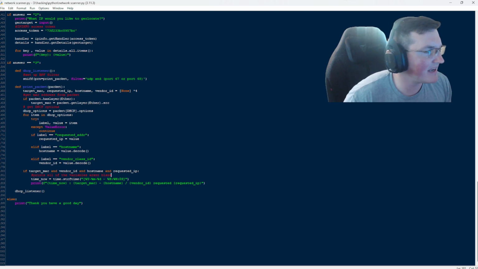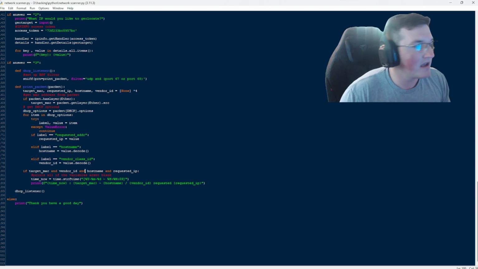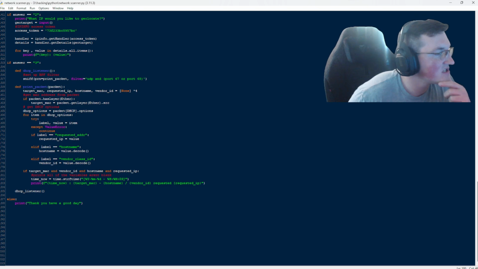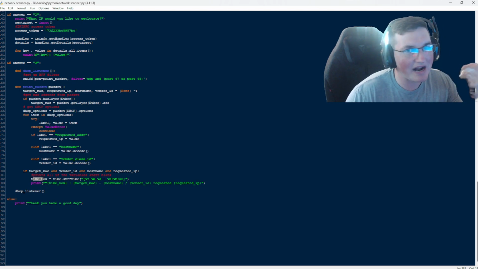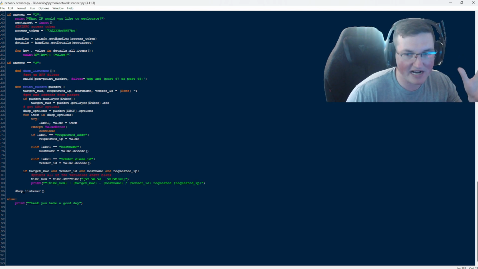The host name, again, you could technically probably do it without the host name or the vendor ID, but the IP and the MAC kind of have to go together. Otherwise, how'd you even get the information? Because this is a DHCP request. So anyway, so if all four of these exist, then we want to go ahead and print them. Now, you can see here, this is where we pulled the time in. You don't have to do the time portion. This just helps if you're keeping track of any of this.